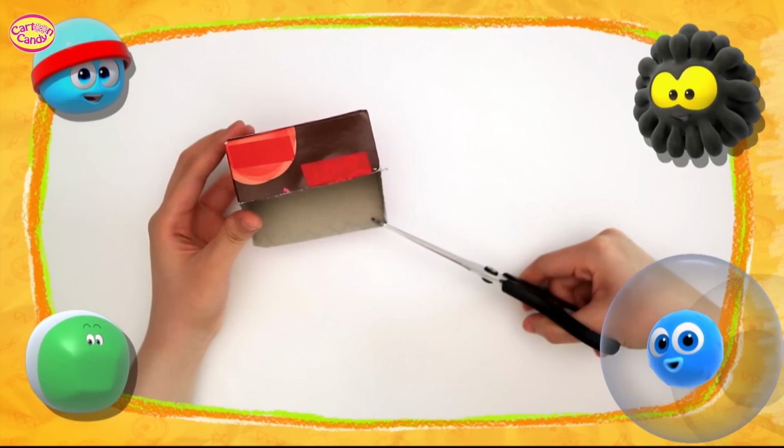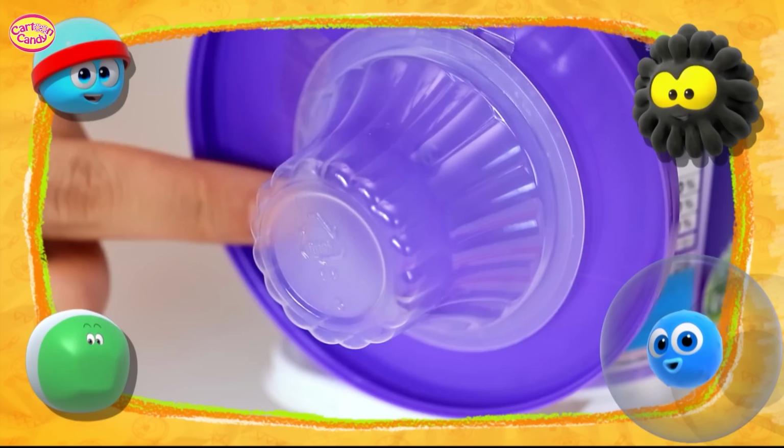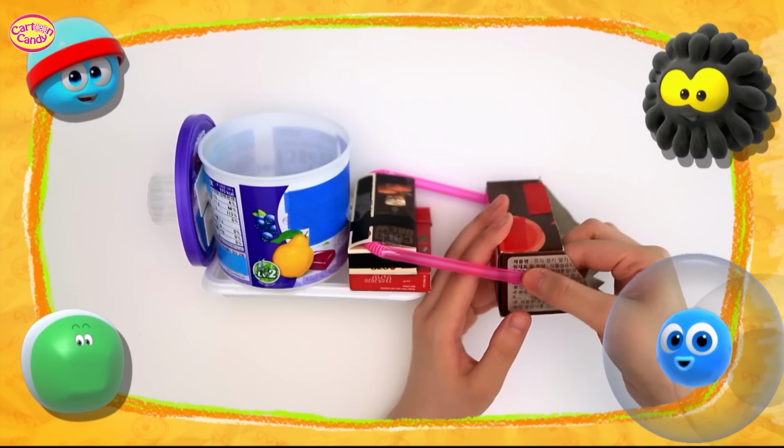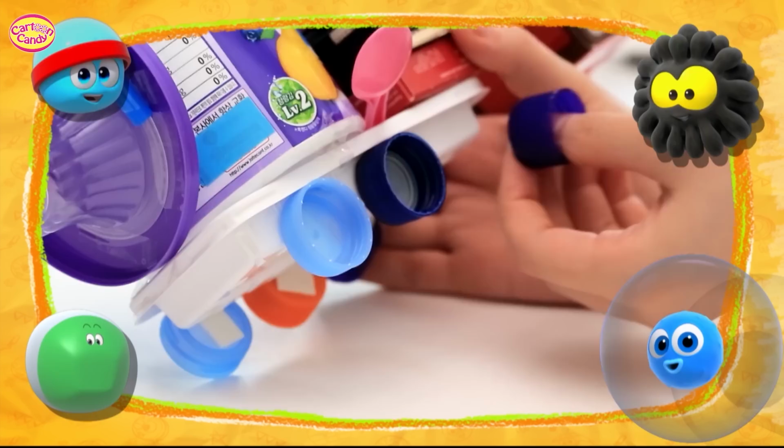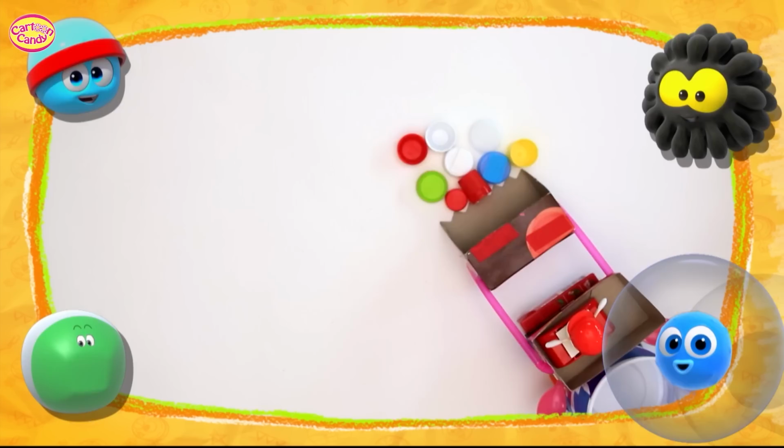Use double-sided tape or glue and stick boxes, cups, and lids together to make the tractor. Use straws to make arms and attach the bucket to the tractor. Stick a few bottle caps to the sides for wheels. Add straws for pipes and anything else to finish up your loader. You can cut down on trash by creating art with recyclables and turn paper and plastic into something fantastic.